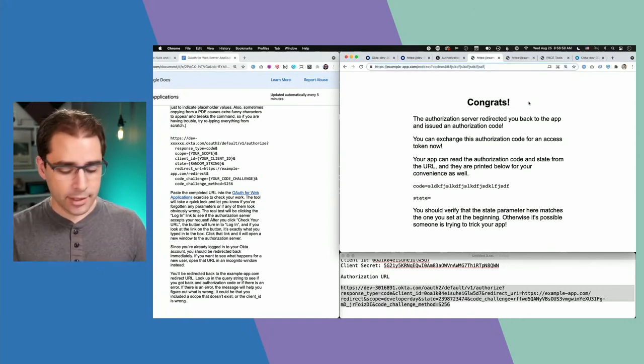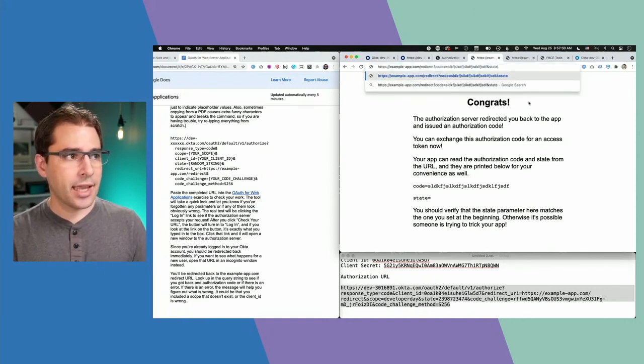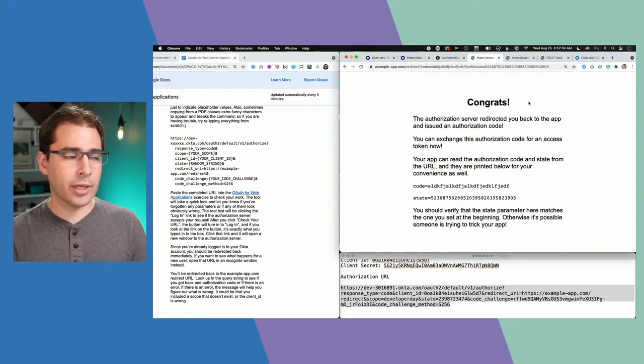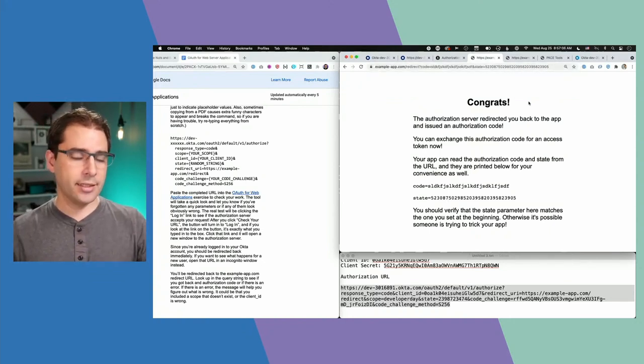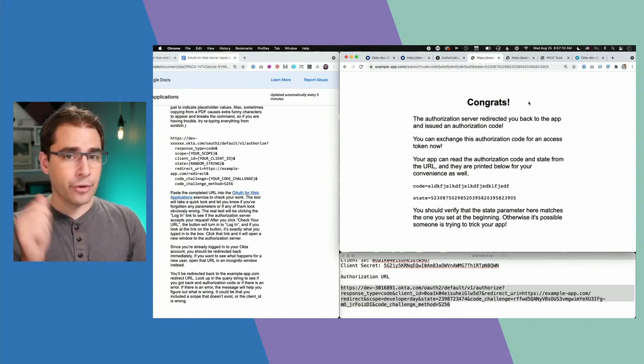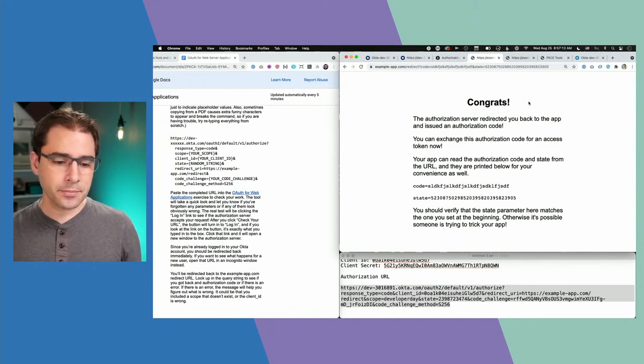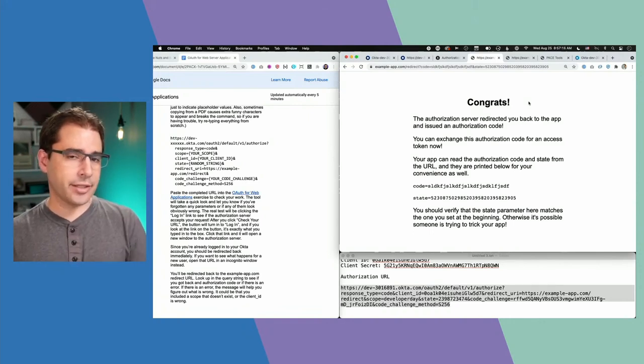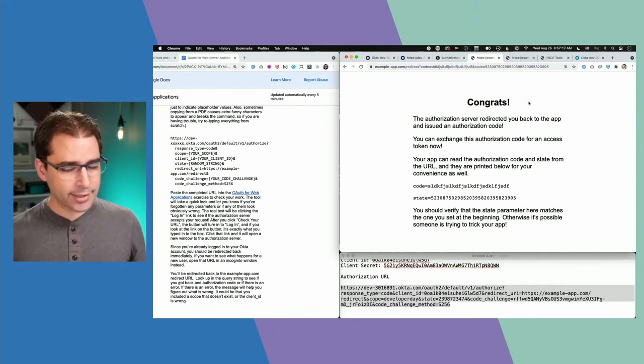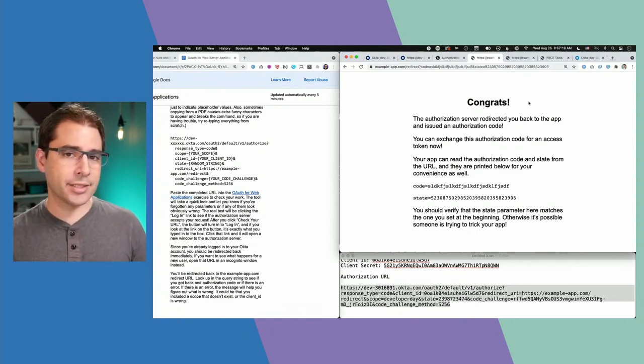That's not great. So what we do is we have state, and if I include an invalid state parameter, this app can then check to make sure that it was the state parameter that it generated before it goes and exchanges the code. So that was what state tried to do. That also has some problems. There are still some attacks you can pull off even with that mechanism in there.